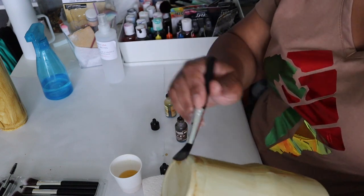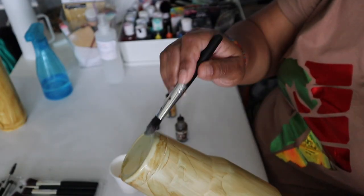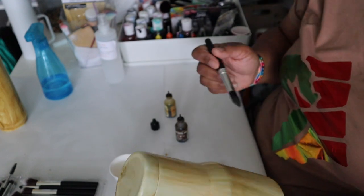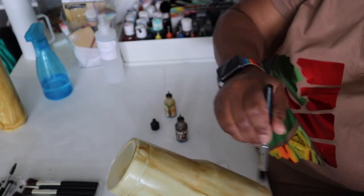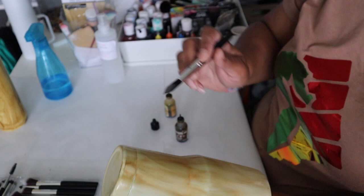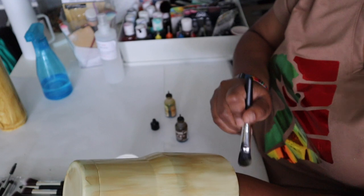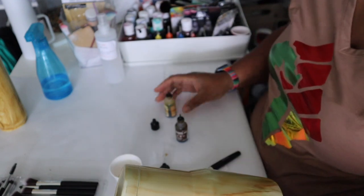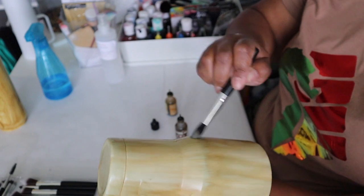So, and then I just like to go back around, because you don't want little lines like that. So you just want to go back around and brush everything where it has a good, not even, but a good coat all the way around. This one has kind of a green tint to it, which I kind of like.